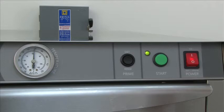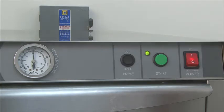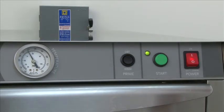It's letting you know that 180 degree water will be put into the machine from the booster. All models come with a Rinse Century booster. In a nutshell, what a Rinse Century booster is, it will prevent the machine from going into a final rinse prematurely before the temperature reaches 180 degrees. That way you always know that you'll have 180 degrees over the dishes for the final rinse. In the process, this may extend the wash cycle, so if you have a longer wash cycle, then the Rinse Century is active.